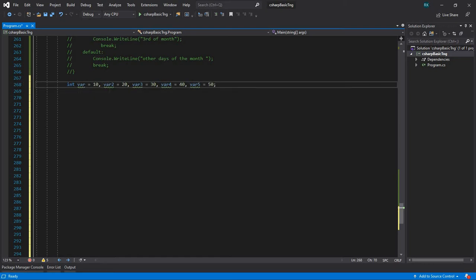Now instead of creating these 5 different variables and managing them, what we can do is, as I said, use arrays. To declare an array, the syntax is we have to define what data type it is.